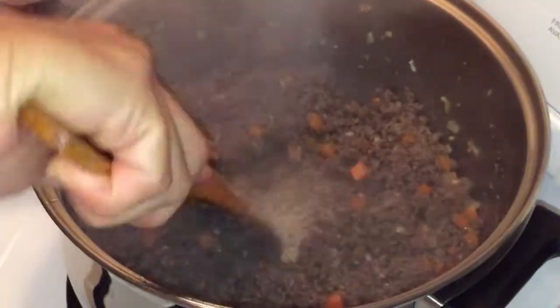I'm using 1 tablespoon of all-purpose flour. And then we're going to cook it for 3 to 4 minutes.